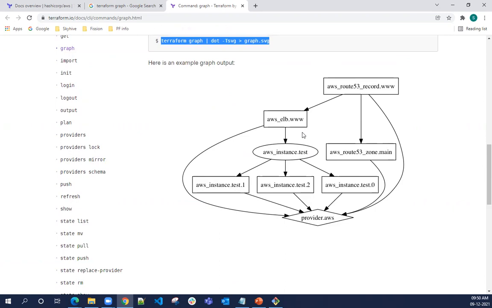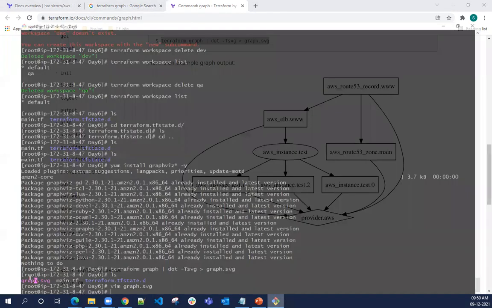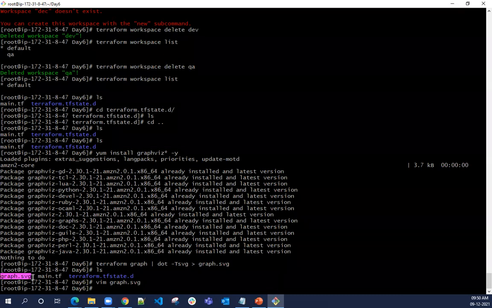So for this, we need one graph package and this command. The package is yum install graphviz -y. And this command creates this graph.svg file, right? Exactly. And then to show the graph, what is the command? No, nothing. After executing that, you'll be creating this one actually, the graph.